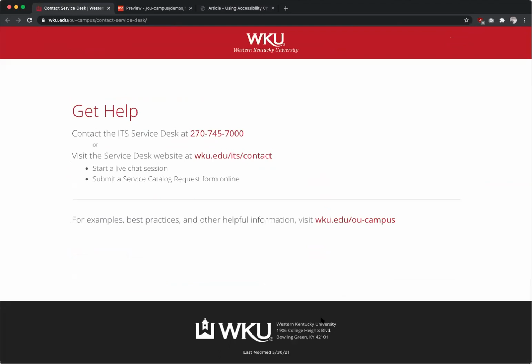We understand that this is going to be a change for y'all. I think it will hopefully be a change for the better to make our university website more accessible for all. But we also recognize it's a change for y'all, and web development's not your primary job. So if you do need help, Kirk has the Get Help page up here. If the ITS service desk can help you, they'll route that ticket to our group, and we will make sure we help you with any of the accessibility things that y'all might run into. So don't hesitate to reach out if you get stuck trying to fix a page. We are here to help.